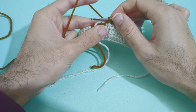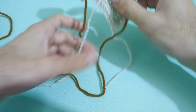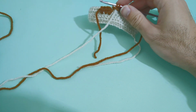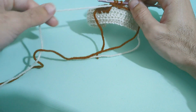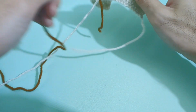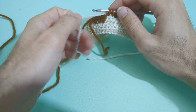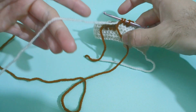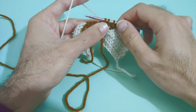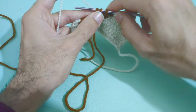Okay, now bring your brown yarn to the front of the work, and another tip with tapestry crochet is that if I were to pick up the grey yarn like this, you can see it's starting to twist. So what I'm actually going to do is bring the brown yarn to the front of the work, but make sure it's going under the grey yarn so that they don't twist. And if you make sure your yarns don't twist every time you pick up or drop a yarn, you're going to be in a lot less trouble.